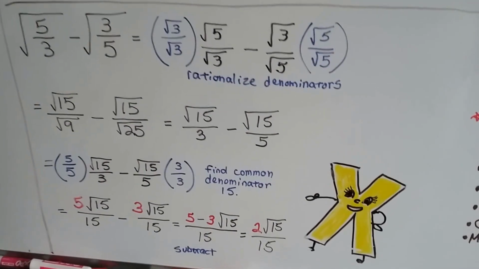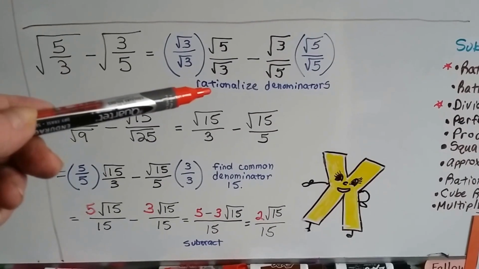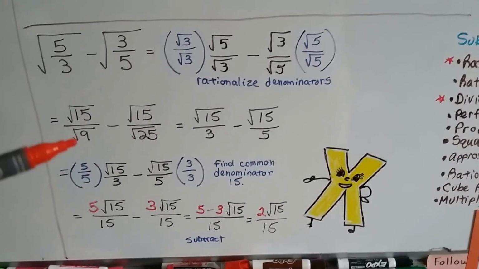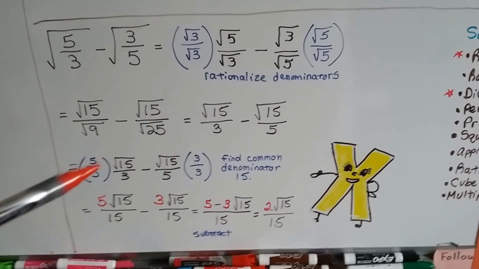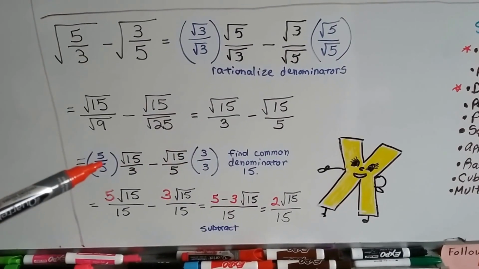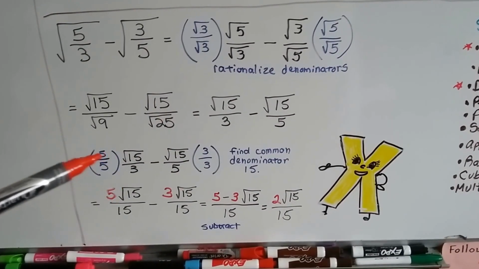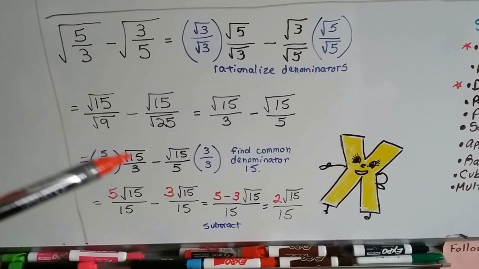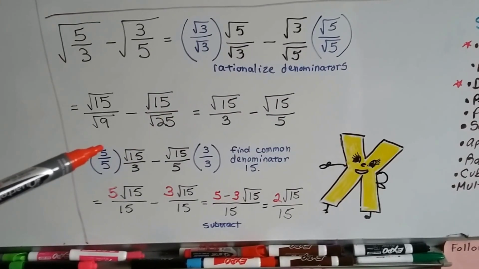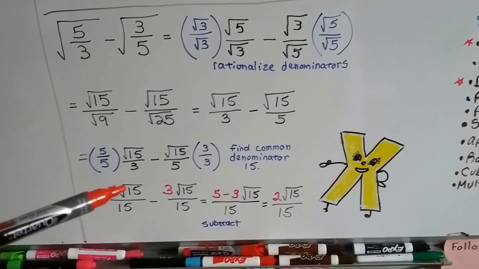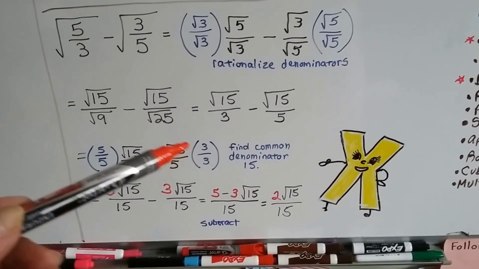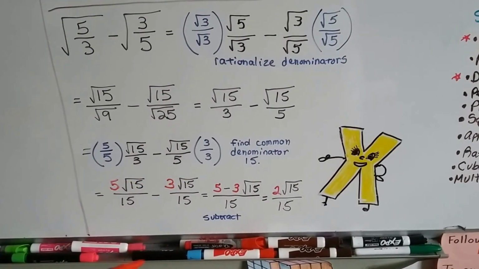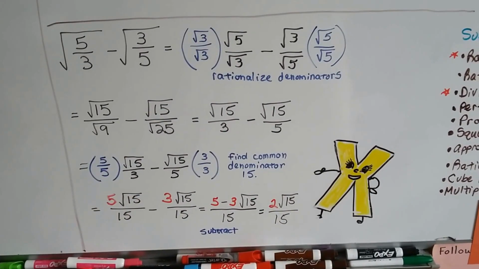See how I did that? So we rationalized the denominators first, separately, got rid of that radical sign, then we multiplied them by something to get them to a common denominator, and we kept them in that multiplication form. We didn't actually multiply them and do 5 times 15 and get 75. We didn't have to do that. We just put the 5 in front of the radical sign. We put the 3 in front of the radical sign because they both have 15 under a radical sign. Now we can just do 5 minus 3, see?